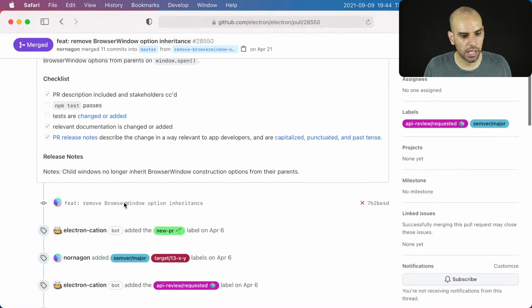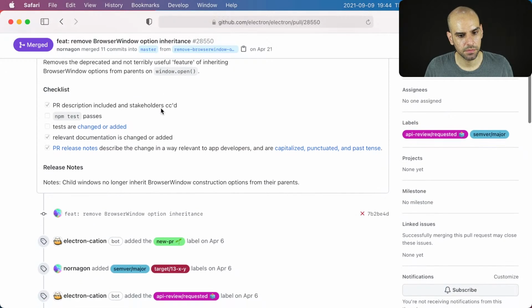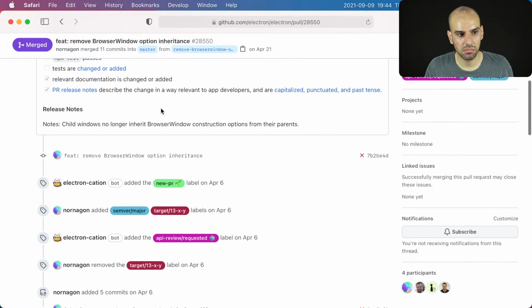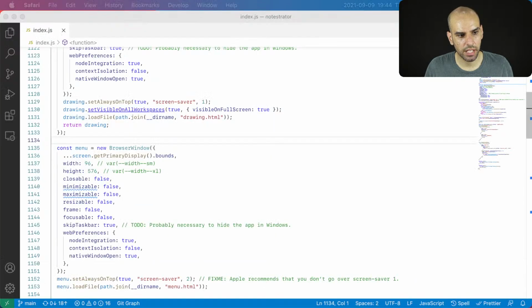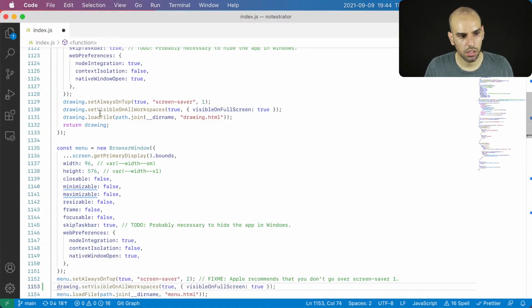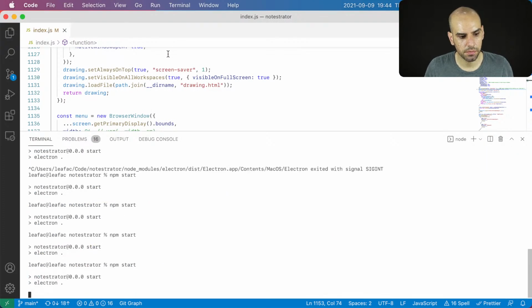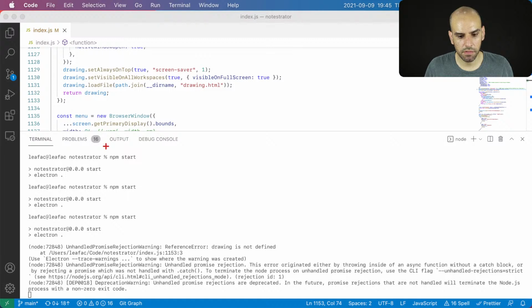Probably this has the answer here. Removes the deprecated and not terribly useful feature of inheriting browser window options from parents on window open. Oh, I think that this is not the same. So yeah, something else is going on. But in any case, we are doing weird things with this window, and I think we should do weird things with that one as well. That's all I'm doing that is weird. It's so weird that it flashes.